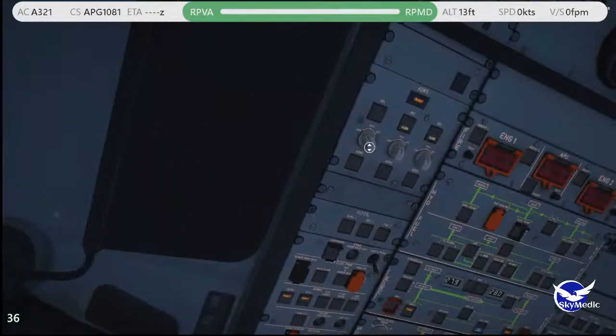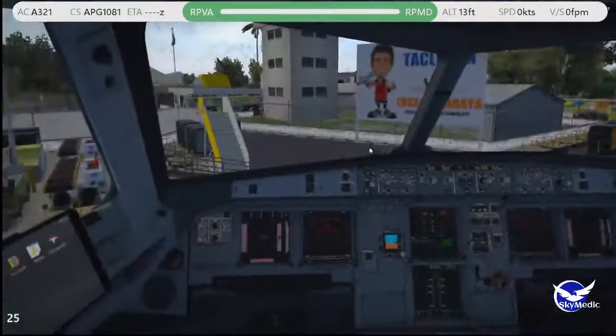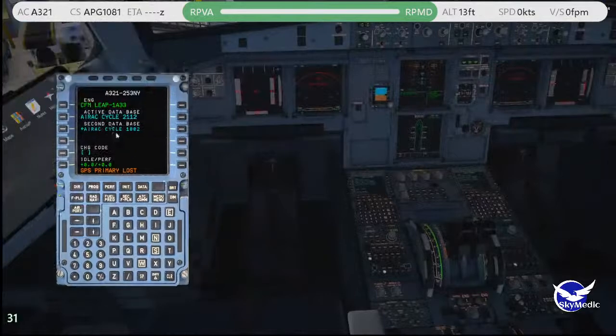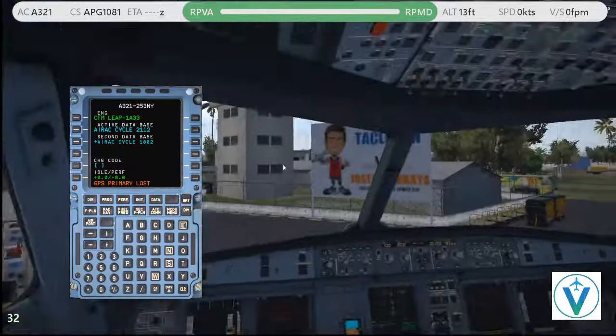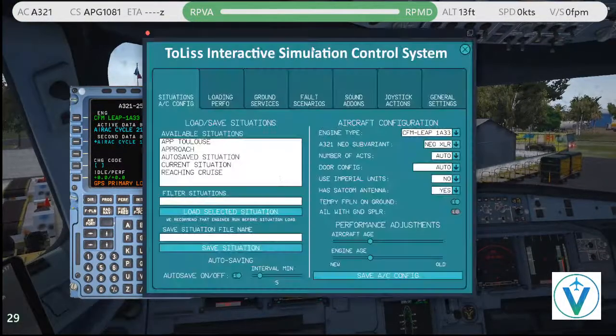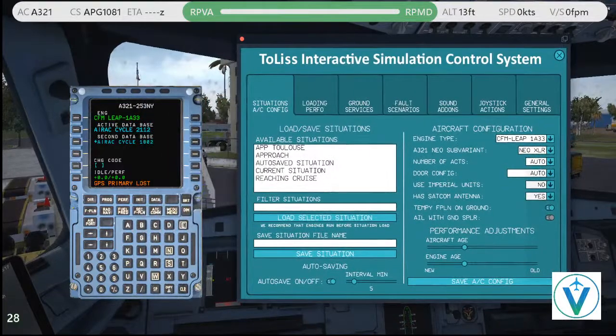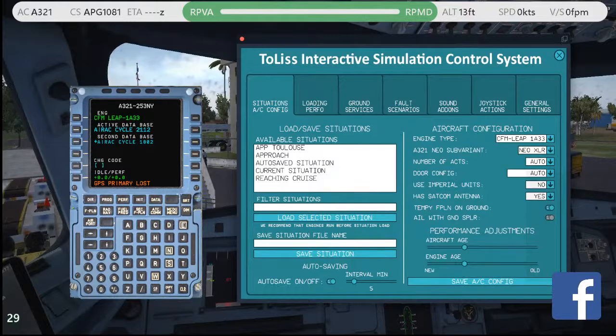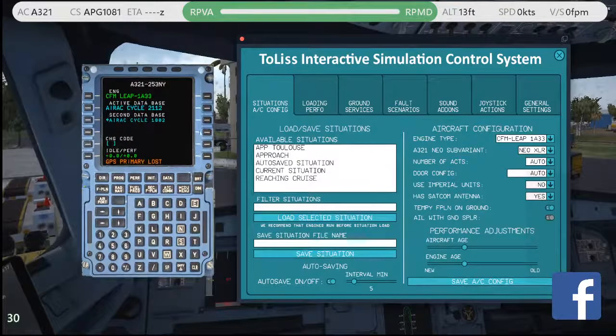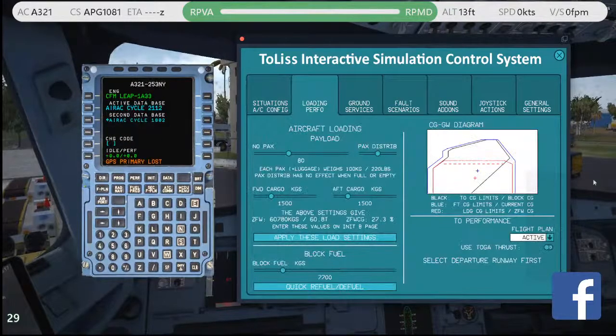Alright, let's now align our ADIRs. Okay, let's bring out our TOLIS interactive control system, simulation control system, and let's now place all our necessary data for this flight. Okay, let's first load our aircraft.